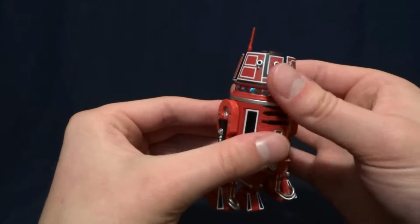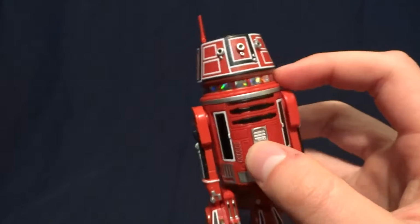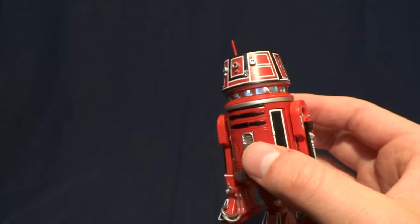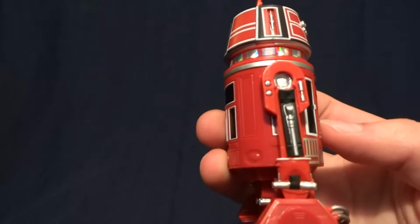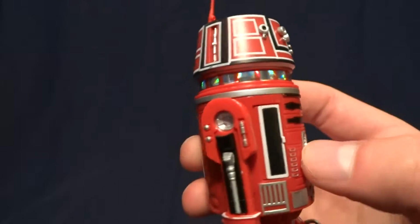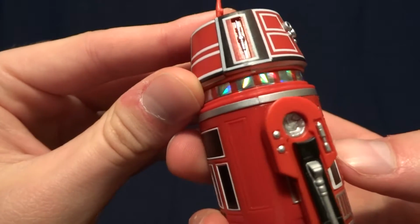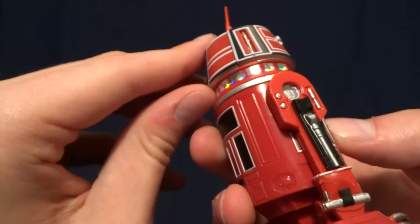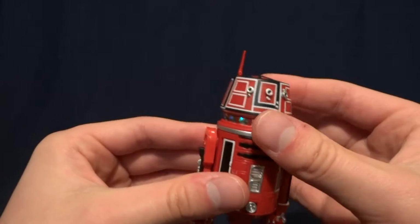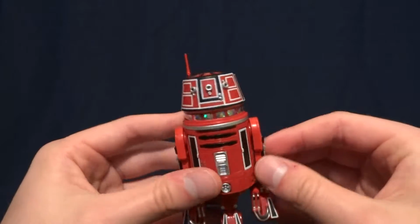One other thing that I really like that they've done with this figure is this kind of crystal looking band around the neck of the droid here. R5-D4 I believe had this, and it's really cool looking, but it's obviously really hard to replicate with paint. So what they've done is they've taken a thin strip of plastic that's kind of holographic and glued it on around there, and the seam is right here on the side of the figure, and honestly they've done such a nice job of applying it, you can't even tell where it is. I think you could peel this off if you wanted to, but I don't see it falling off on its own anytime soon, so that's really nice. Other than that, the paintwork on this one is really clean, and because of the really bold colors, really stands out on the shelf, which I really like.